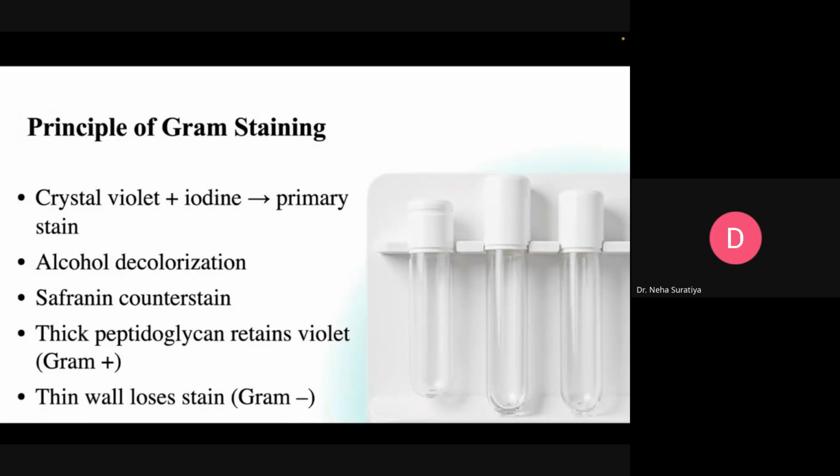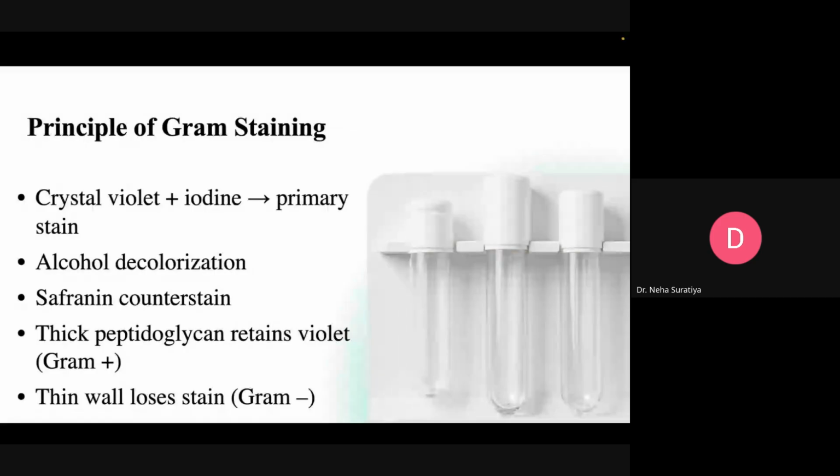Okay, and what is the simple process? First is the violet to stain the bacteria purple, then we have iodine to fix the stain inside the cell, this is the primary stain. Then you will be using alcohol. This is the most important step. It is removing the stain from the bacteria with the thin cell wall. And then you will be using safranin. Now this is a counter stain, it acts oppositely, and it will be staining the decolorized bacteria pink.